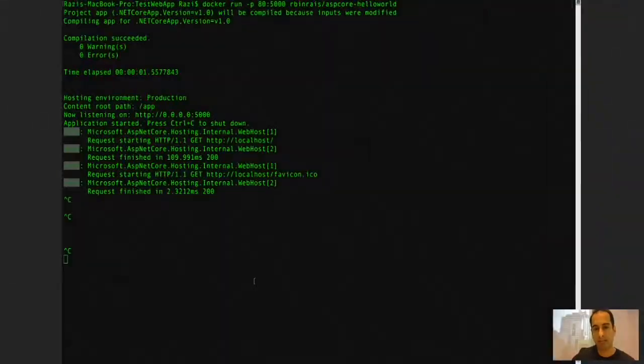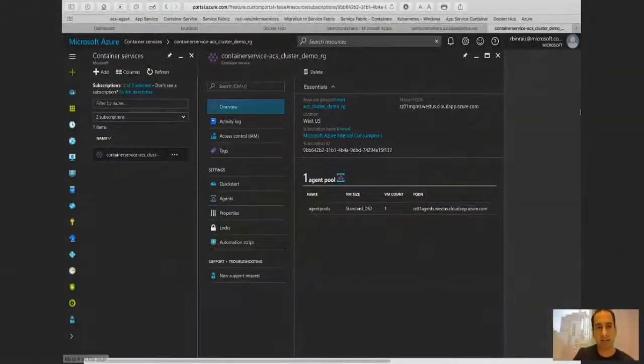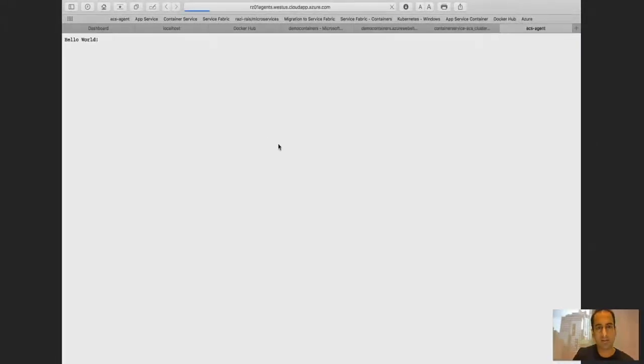But in a nutshell, if we go ahead and create a new one here, let's just click this one, and this is the address right here, and this will give you the hello world, the same hello world that we saw earlier on, because the container is the same, the same Docker file and the code. So this is one way of running a container within the ACS, in this case using Swarm. You can use Kubernetes, you can use DCOS too. You still need to set it up upfront.